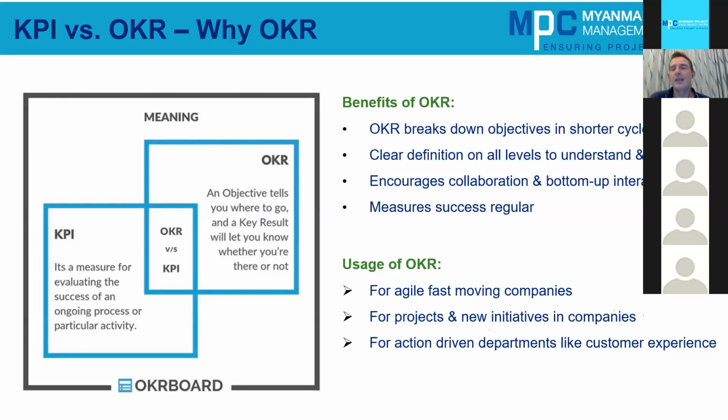If you are in a company which does the same thing every day, which is very KPI driven, you can use OKR first for projects. So OKR and agile management work very well in project environments, which are also very fast-paced. Or if you have departments who touch the whole organization and who are a little bit more strategic, like CX or the project management office, you can also start with OKR on a department level.